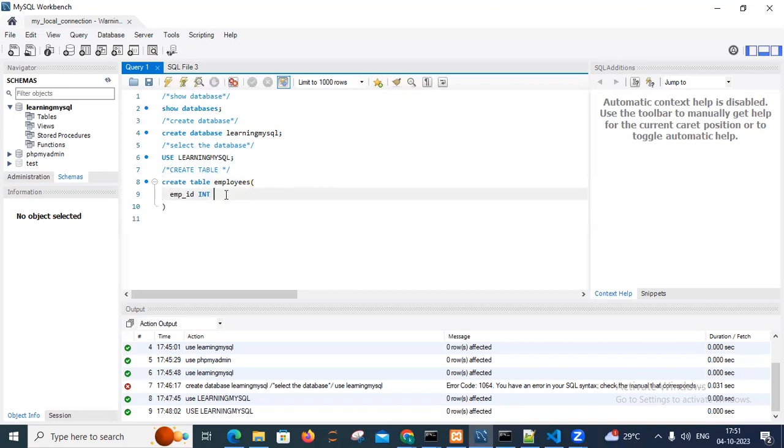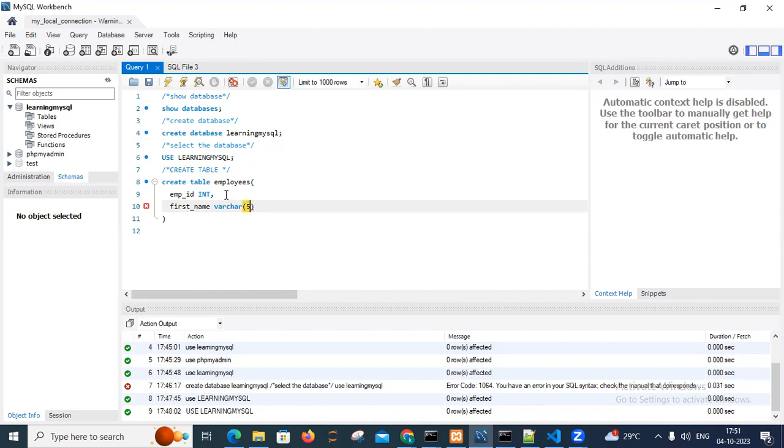Then first name is a string of characters, not an integer, so here you have to mention varchar, and you have to specify the length, how many characters you are going to insert.